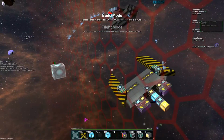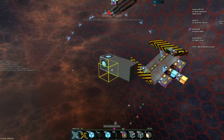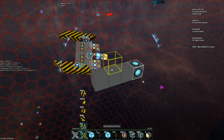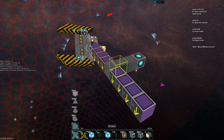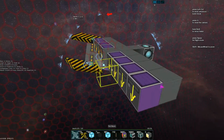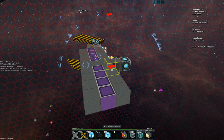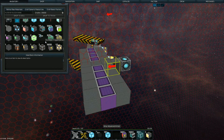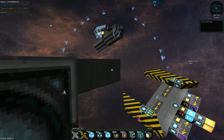So step one is pretty simple, and this seems to be the way the rails are going to work, pretty much, period. So what we're going to do is come out a little bit, so we want this one block gap here. We're going to grab the basic rails, slap them in, and do 4. Why not? And we're just going to dress around this a little bit. So yeah, you can control rails with logic. Let me get rid of these lights because I don't need them. I was using it for another build. Grab a docker. I need this. Yeah, that should do the trick.